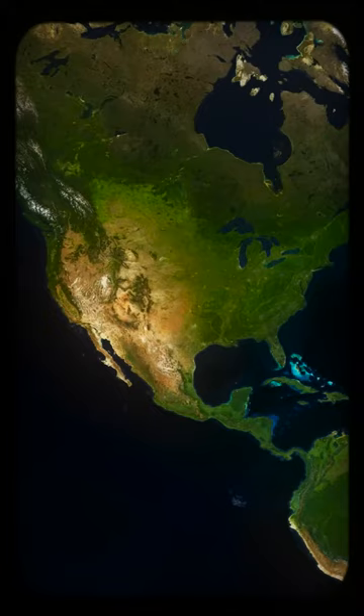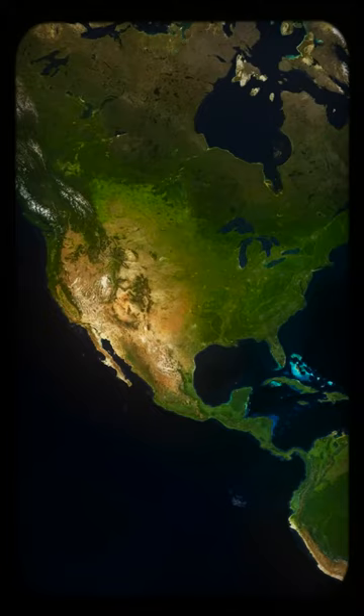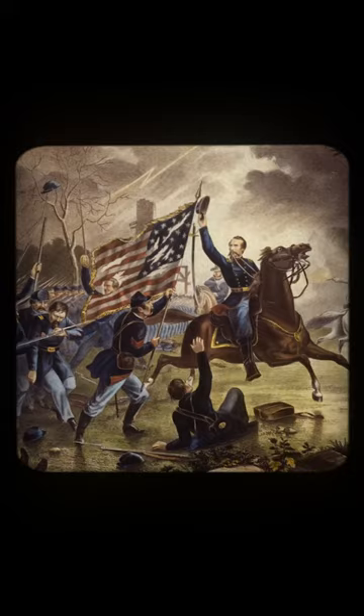The experiment was a success, and the states were now one step closer to becoming united. In fact, it was so successful that the commander of the corps actually ordered another thousand camels from the Ottoman Empire to be shipped to the US. But then, in 1861, civil war broke out, and the program was ditched, and the cameleers were disbanded.